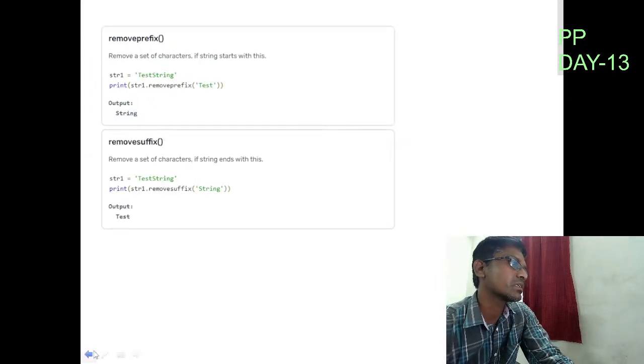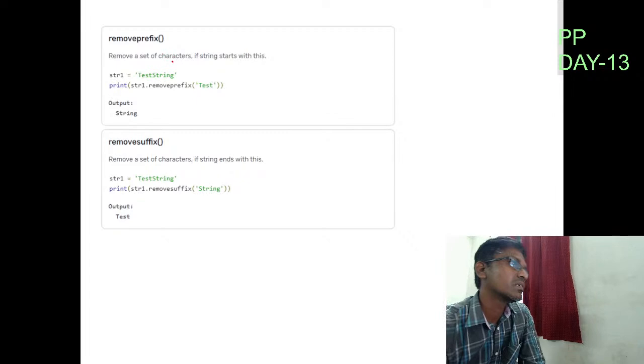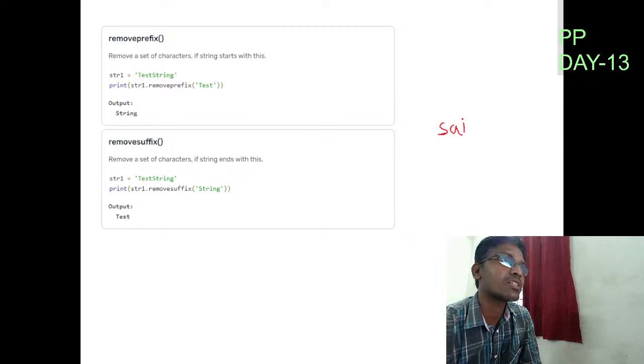And next one is removeprefix. So what is the prefix here? For example, if you write a name, for example Sai. Sai is the actual name, and their initial will be N. So N.Sai, it is the initial.